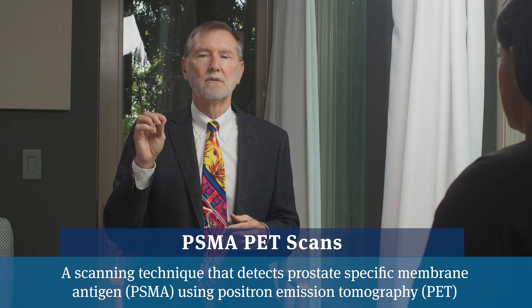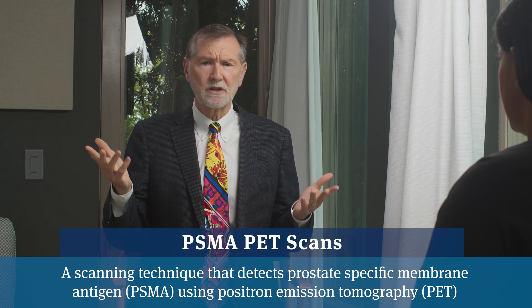PSMA has been one of the most monumental discoveries as researchers have exploited it. PSMA is a molecule on the surface of prostate cancer cells that allows researchers to develop monoclonal antibodies that will clip onto that molecule — the PSMA antigen — on the surface of prostate cancer cells. They can inject these antibodies into your bloodstream and they'll swim around and clip onto the cancer cells exclusively, or almost exclusively. This offers several opportunities — for example, PSMA PET scans, where they put a low-energy radiation-emitting molecule such as gallium, put you in a scanner, and look for hotspots to find where the cancer is.